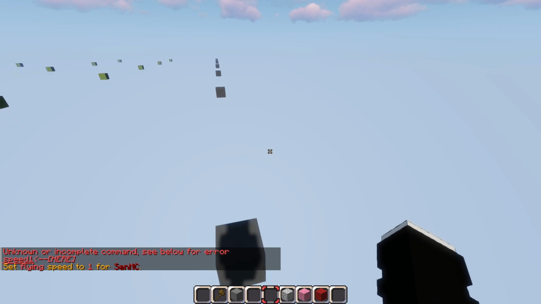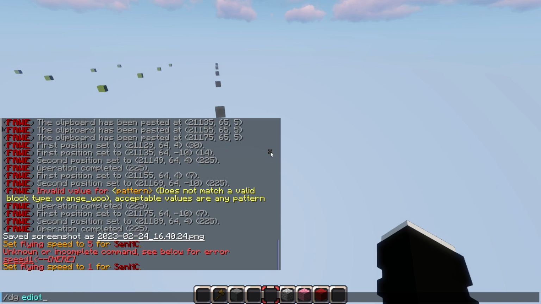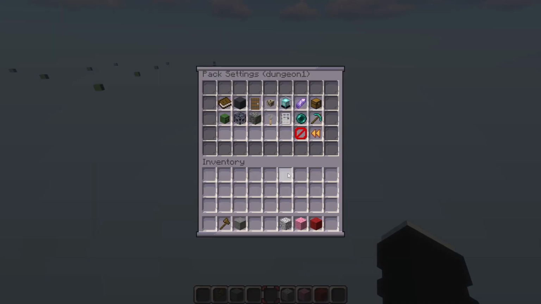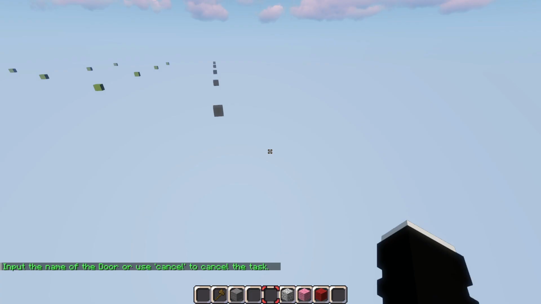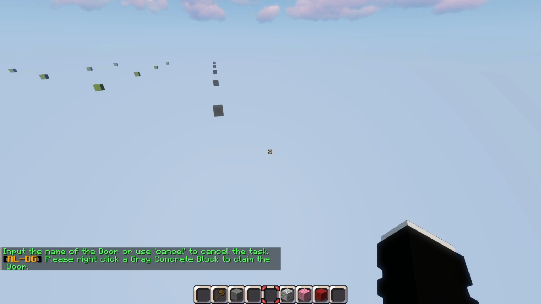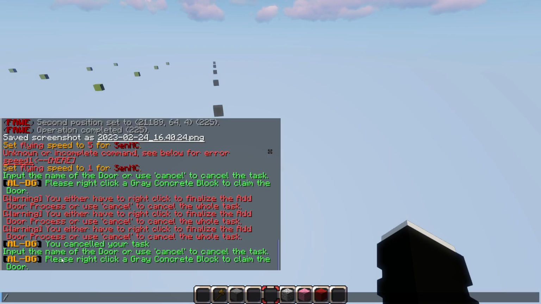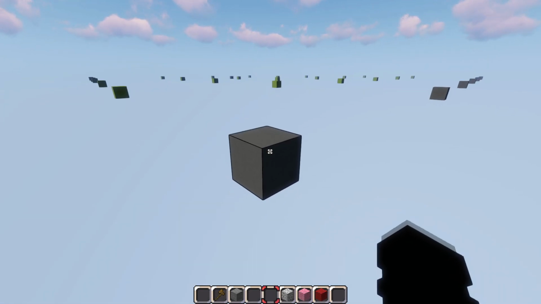So in here, similar to tiles creation, we want to create a few doors. So let's first go into /DG editor, dungeon 1, and then head over to the doors menu, and then once in the doors menu, click the green die to register a new door. So now we would want to create 4 doors, which is the normal door first, and then after typing the ID for the normal door, we will be prompted to please right click our gray concrete block to claim the door. So let's right click this block for example. So that door is now registered. Now right clicking the block will turn the gray concrete block to brown, indicating that it is registered.